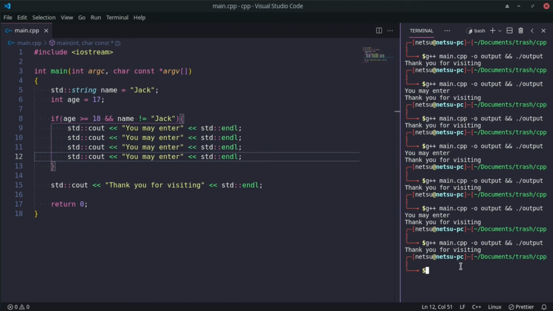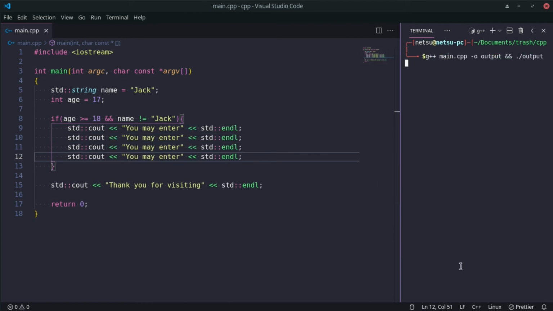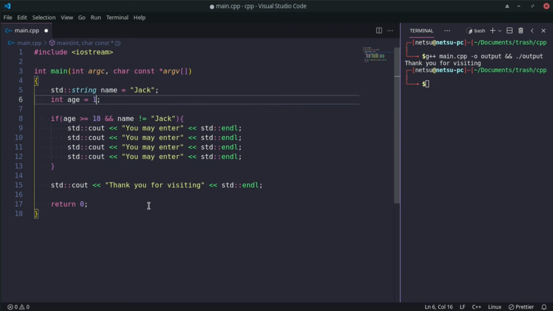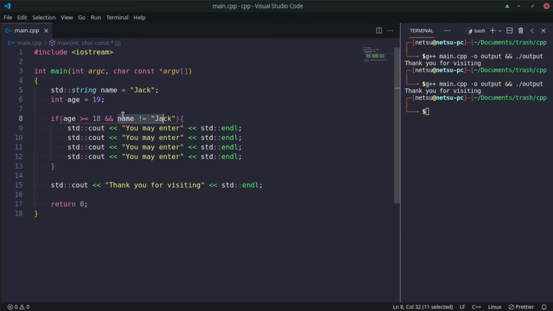You're not limited, really. So yeah, if we run this, then thank you for visiting, because neither of these two are allowed. So if we were to make this 19, age would be allowed. So if we were to run this, then we'll get thank you for visiting, because name is still not accepted. This and symbol here means this should be true and this should be true.